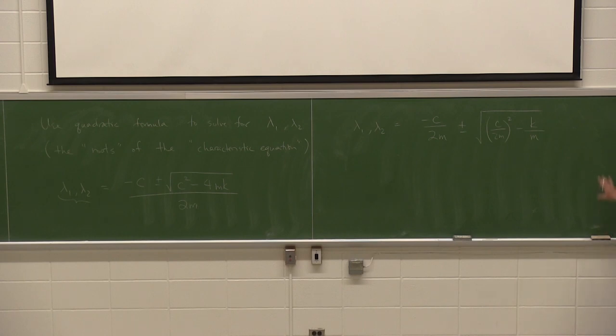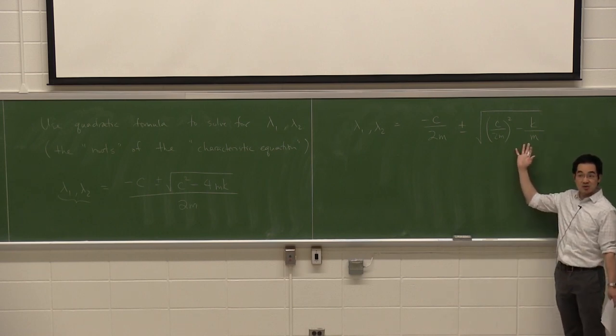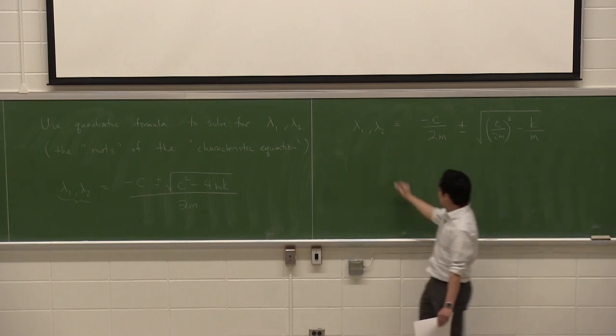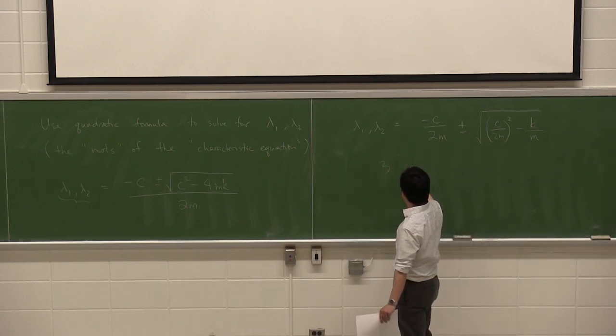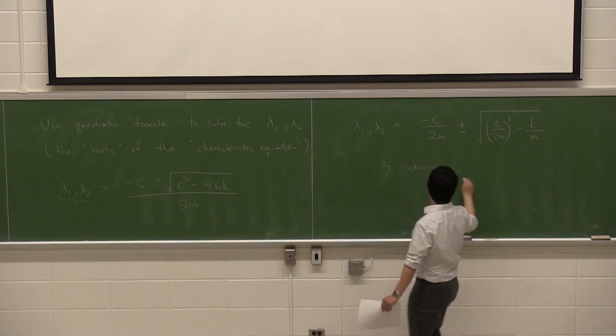Okay, so we've arrived at the roots of the solution, but clearly we are going to eventually run into an issue because we've got three parameters that could be any values. And when you combine them, they could result in three different scenarios of what happens underneath the square root. We actually get three different scenarios. And I'm going to write them here. I think you can already guess what they may be.